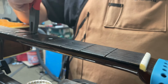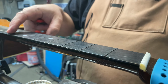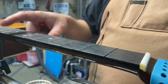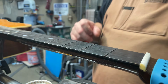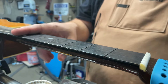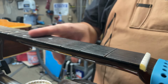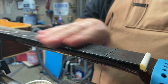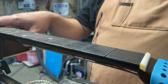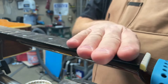And the next one has even less dents. This still has just the slightest dent on the high E, and that's it. I feel like that'll be a lot easier to blend in than one that has dents in both spots. So that's why I'm taking this one. I probably could have just done it with the 6, but these frets would have been a little lower spec than I would like, because I want to keep as much meat on these lower frets as I can. So that's where we're going to stop, right there.